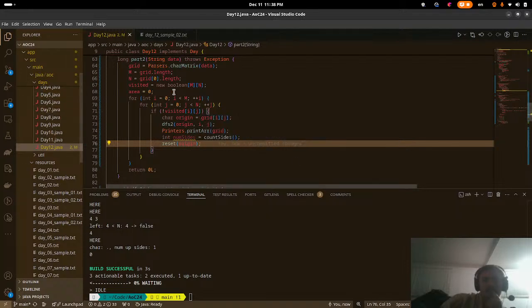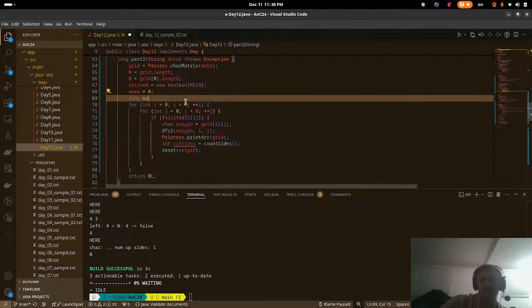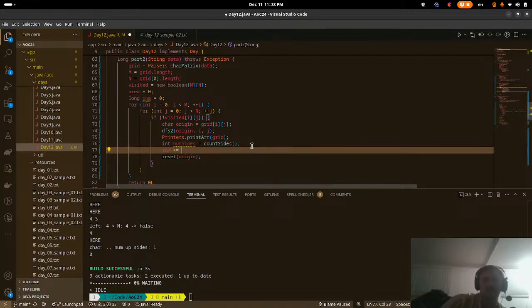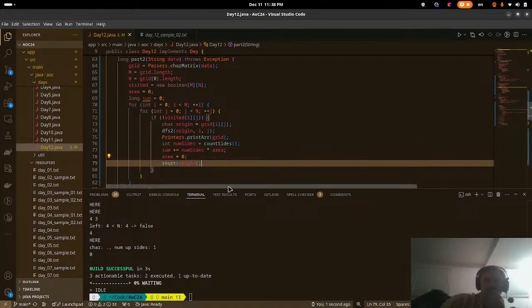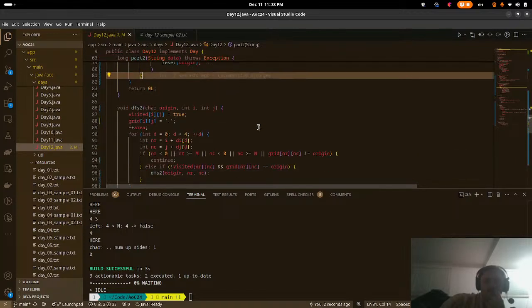And I have the area, so I'm going to have a sum. Sum plus equals num sides times area. Then I can say area equals 0 again. Reset that. We're keeping track of the visited, right?